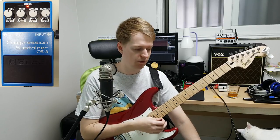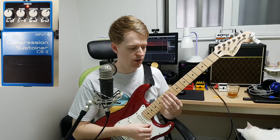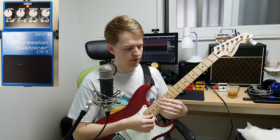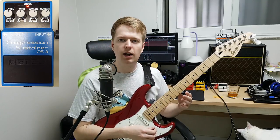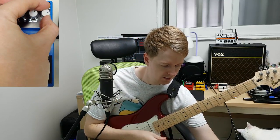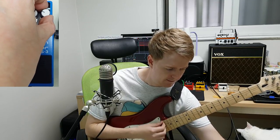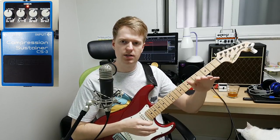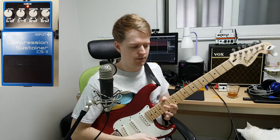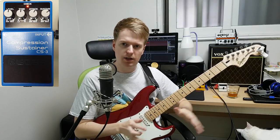I find it's best around about one or two o'clock. This is also how the compression works, using the sustain control. For example, if I play really loud like that, it will suddenly squash that louder volume and bring it down to a level plane. Hopefully you can hear what's going on — the way it's letting go of the volumes and squashing the louder ones. So the compressor is trying to boost the lower sound and squash the higher volumes to give you more of a level sound.